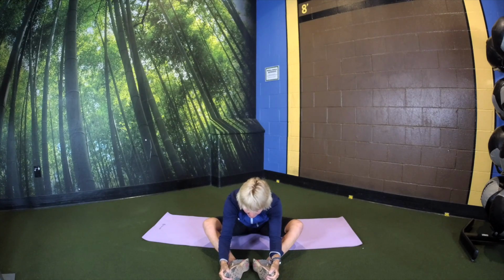You may hold this stretch and really get into the lower back, if that works for you, or reach up super tall. Open up the heart, open up the chest, heels of the hands come together.